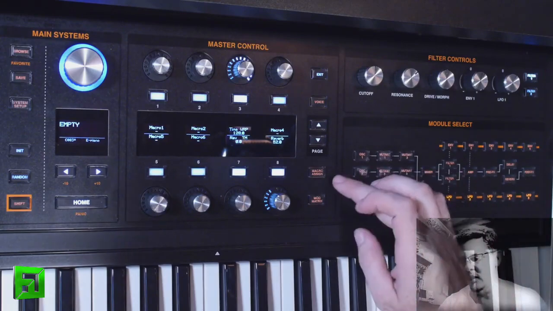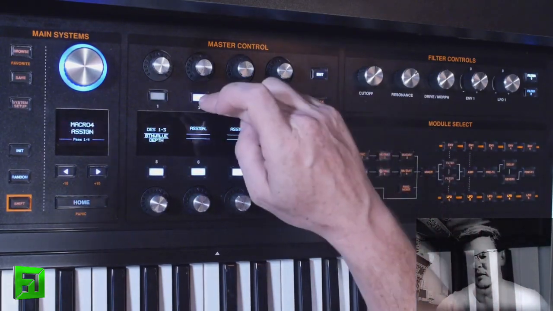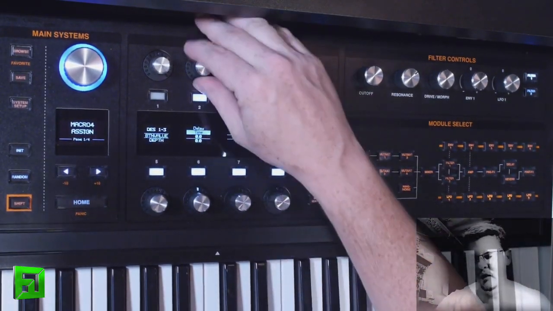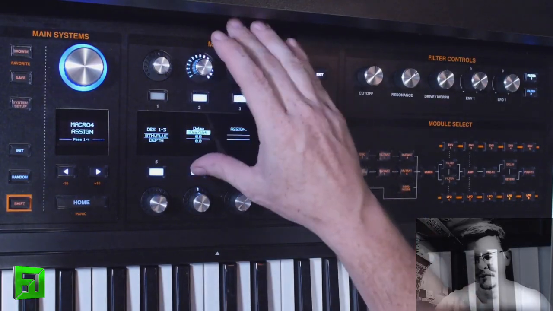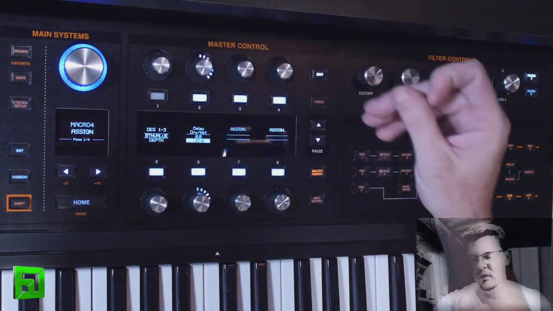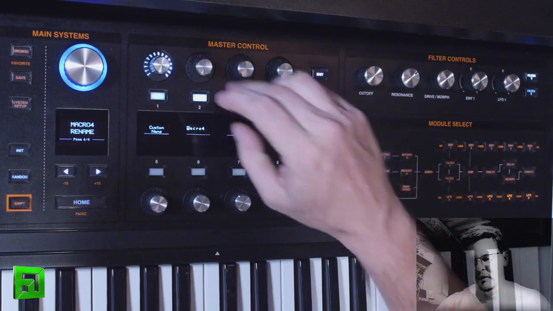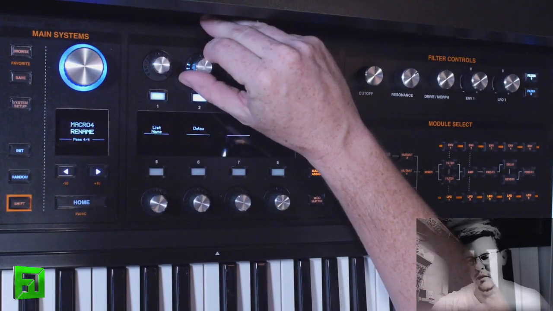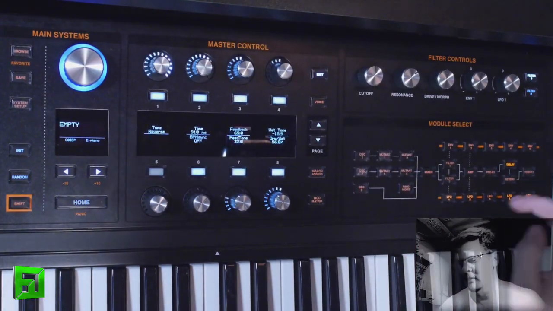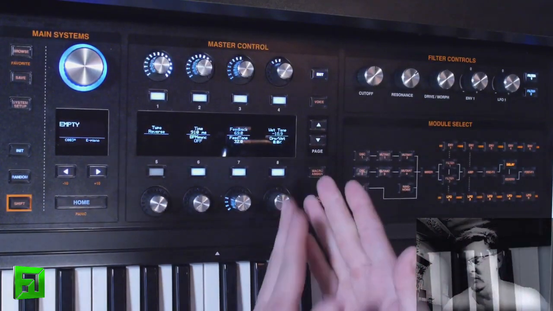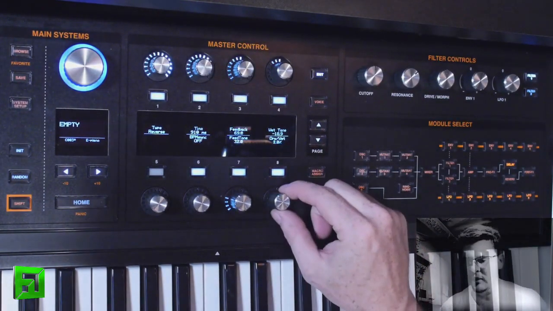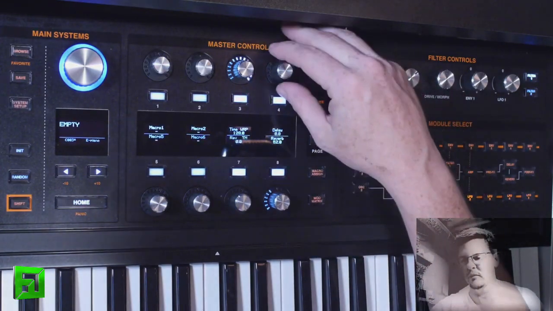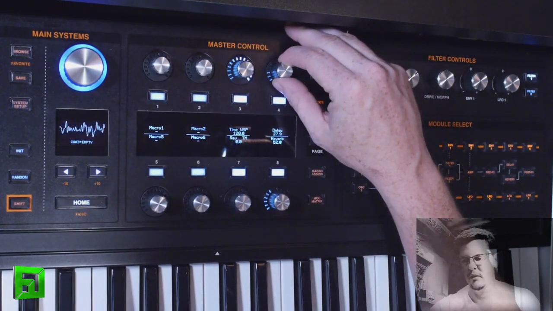And then macro assign here is going to be our delay wet dry. All right, turn that all the way up. Assign that name real quick. Delay, exit, go back to the delay, turn that down. You could set that to whatever you want, but I like to have it all the way down so that when I'm playing it, I can bring it in.